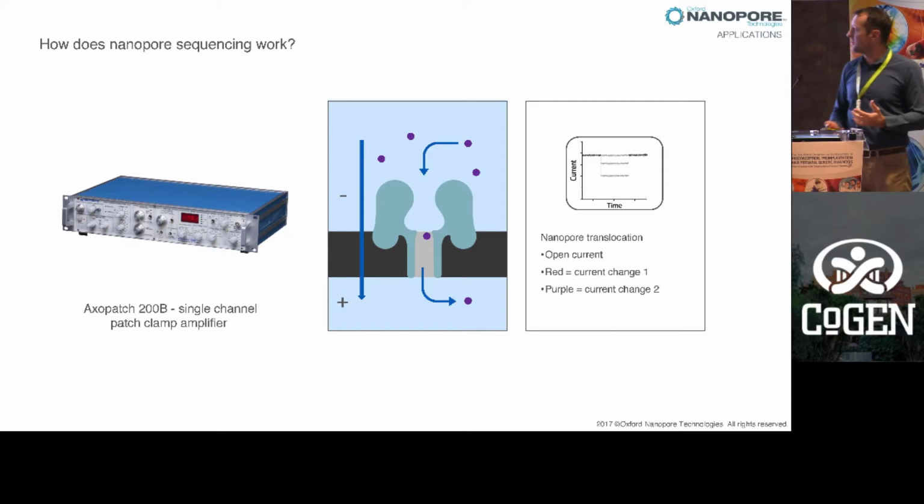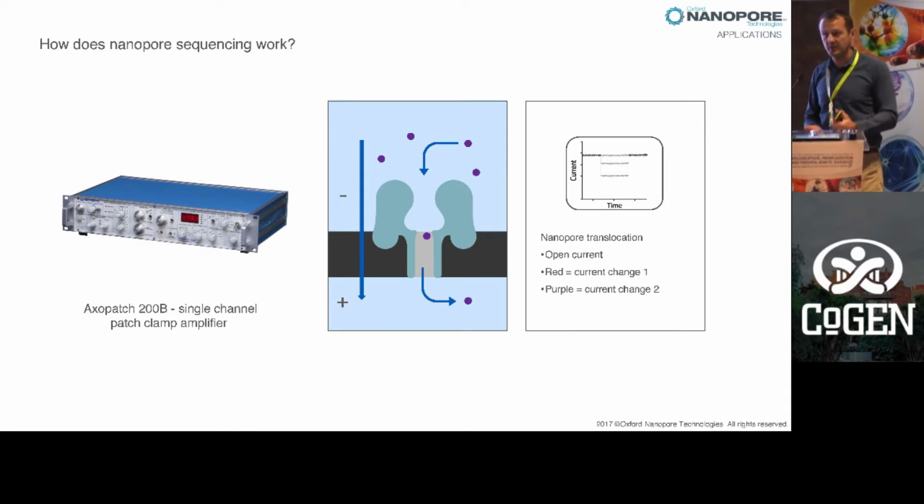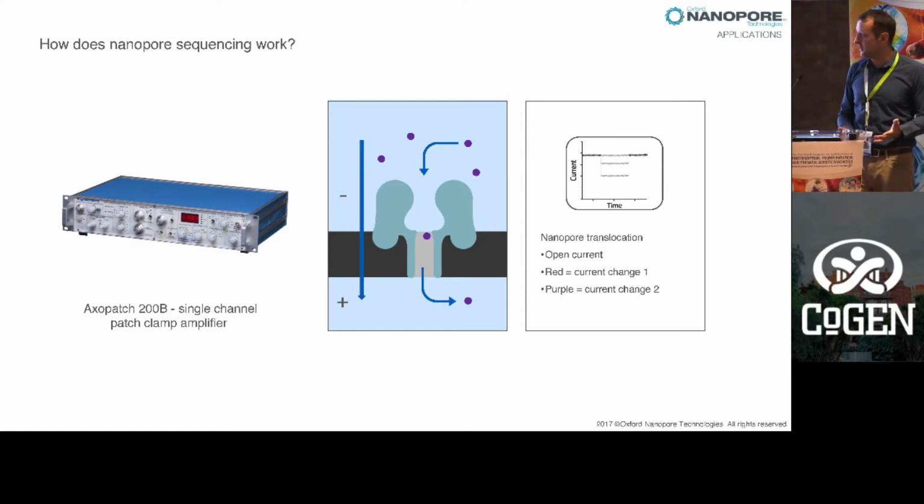If you add a small molecule to one side of the membrane, and for the sake of argument, let's say it's a negatively charged molecule so that it wants to go through the pore, then as it's passing through the narrowest part of the pore, which we call the barrel, the light grey part, it's going to choke off that current to some degree. That results in a slight dip in the current. If we put in a larger molecule, it will choke off the current to a greater degree, as shown by a greater dip in the current. So this is the basic principle of how the sequencing technology works.